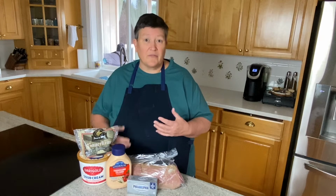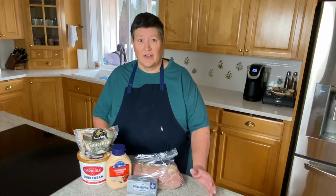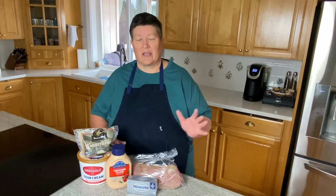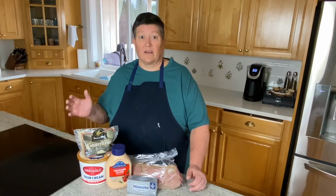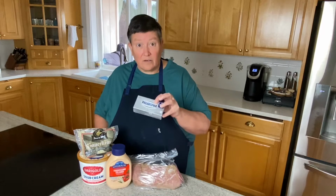It's also a great time to use extra corned beef if you happen to do St. Patrick's Day corned beef and cabbage dinner. And you've got some leftovers, you can chop that up and make this great dip for your next weekend get together. 5 simple ingredients.